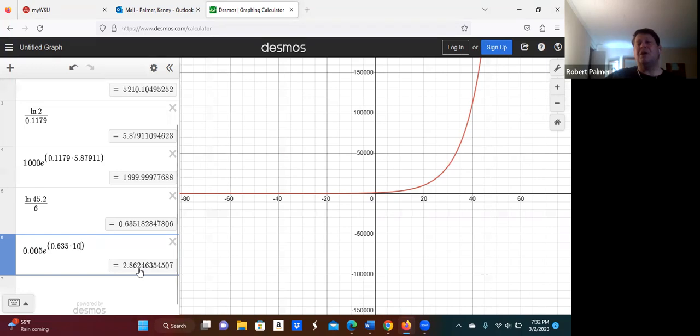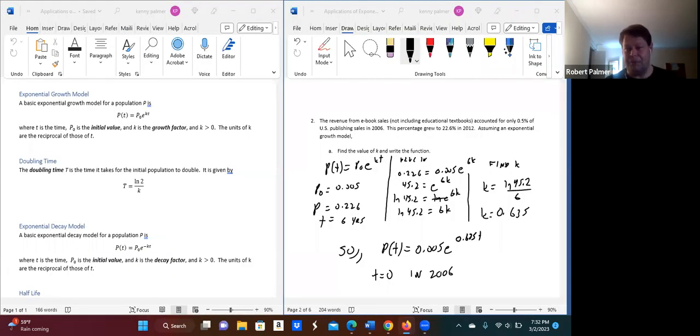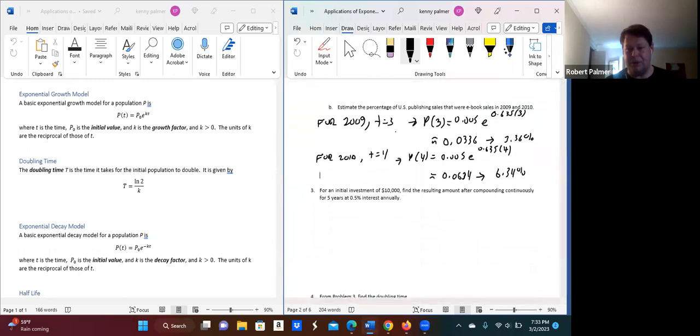So that's one thing about modeling, as you may learn, or trying to use functions like this to predict things or to estimate things. A lot of times you have to be careful about trying to predict too far beyond the data you have, because it may not really fit that data. Okay. All right, let's take a look at that. Now let's see what's next. Number 3.